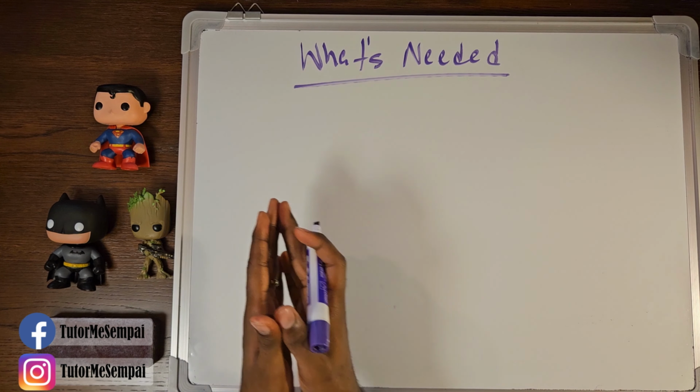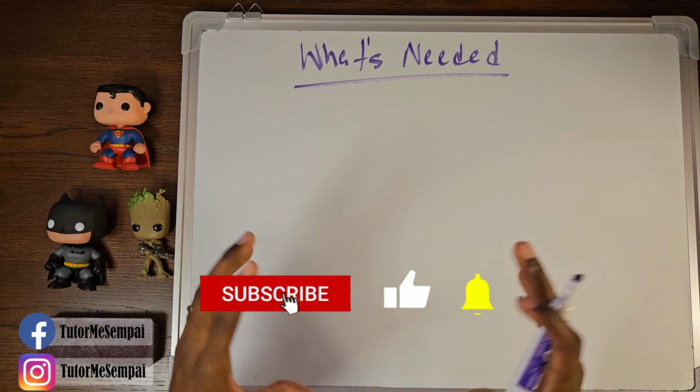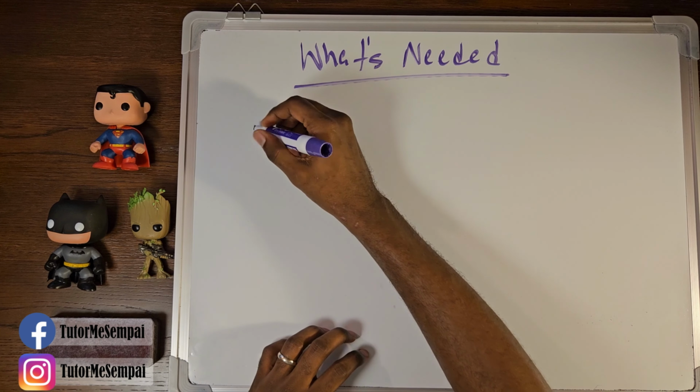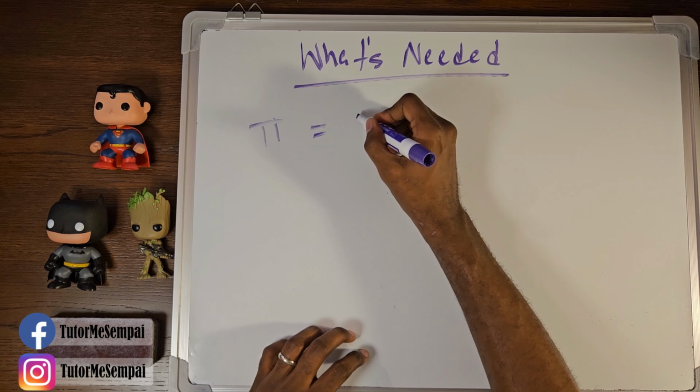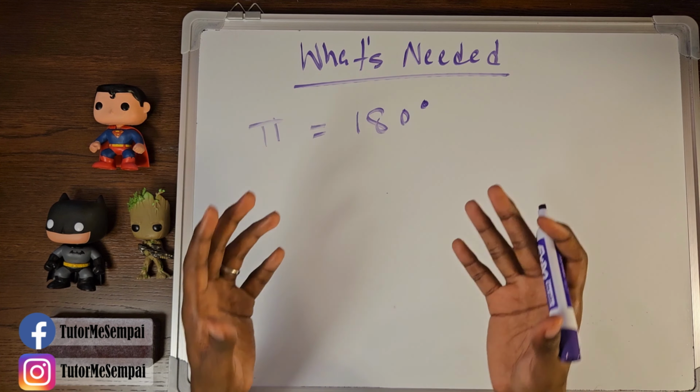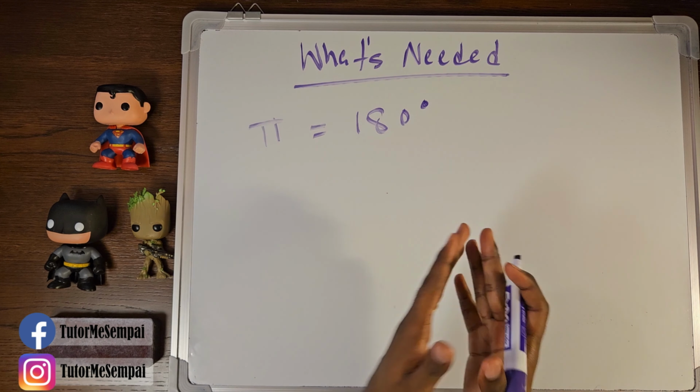Whenever you're converting from radians to degrees, or even degrees to radians, you're going to be following the same steps you would for any other unit conversion. The main thing you need to know is that pi is going to be equal to 180 degrees. If you can commit this to memory, you can then set up your 2 conversion fractions in the following way.